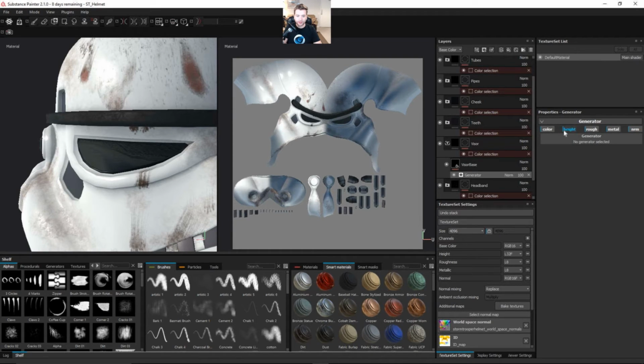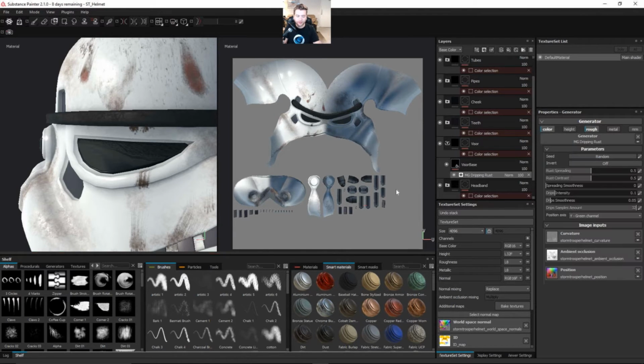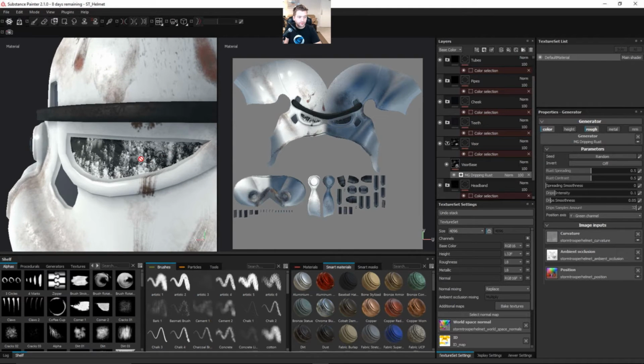These generators are awesome. I could use them all day. We can even add metallic into here. If some parts needed to be starkly metal and non-metal, you can use the levels adjustments to keep making changes to those. But let's see here, what do we got? Let's add this dripping effect. Let's see how we can work with this on the eyes.